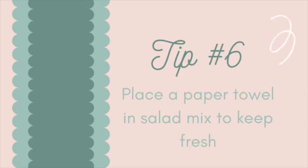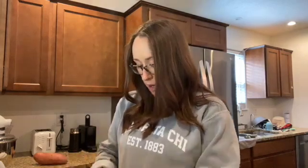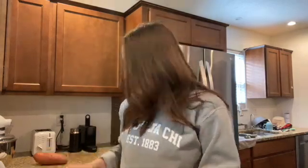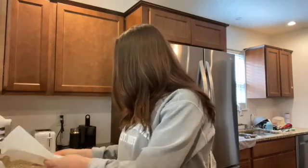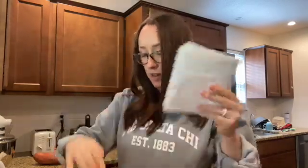And then I wanted to give y'all a tip, because how many times have you bought one of these things of lettuce and it's gone bad? Plenty, I'm sure, because I have done that. So one tip that I have to make sure that this stays fresher longer in your fridge is to open it up, and then you're going to take a paper towel. So I'm doing two halves, okay? And then you're just going to fold it in half, enough that it'll fit in the container.